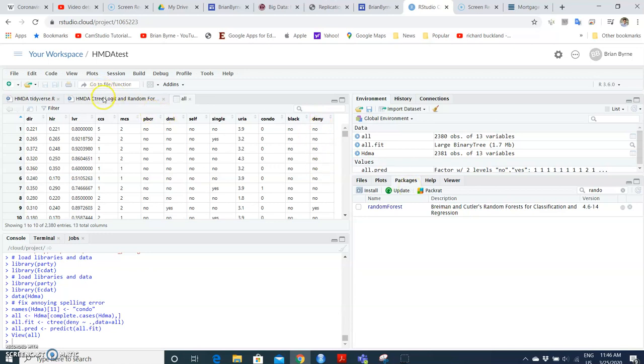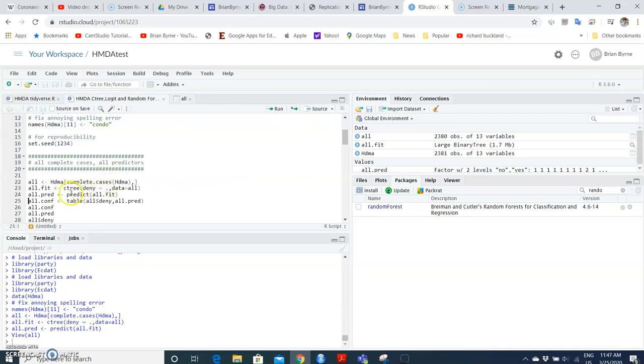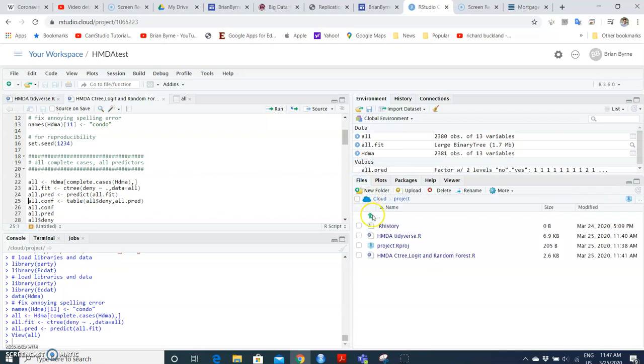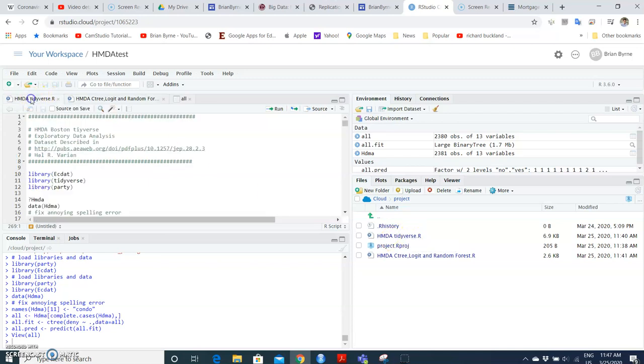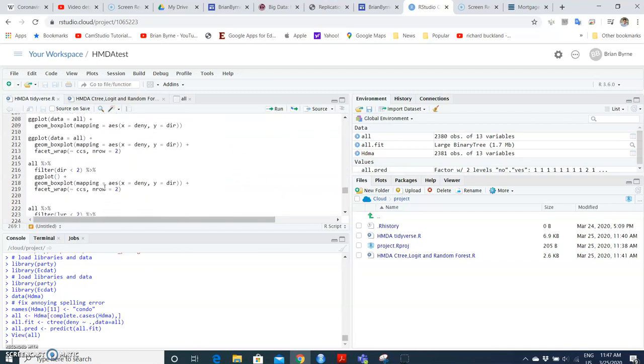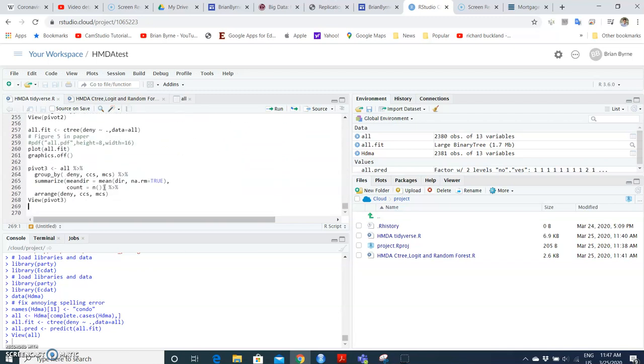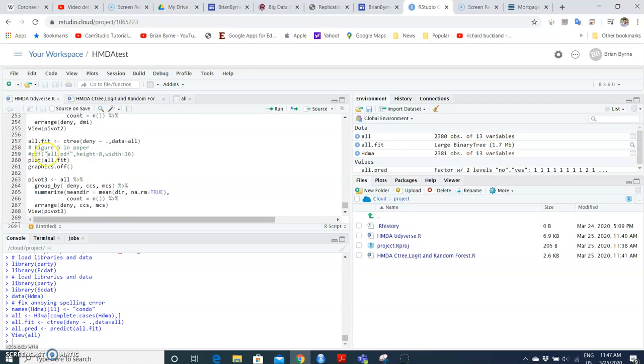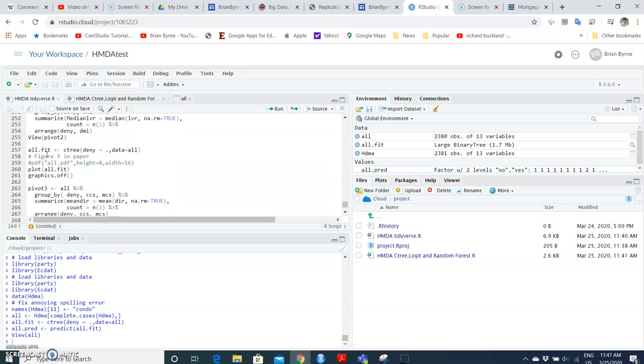Now, if we recall, we don't have the code here for plotting the C-tree. We might just revert back to our files and look at the existing HMDA tidyverse R. So if we go back here for a moment and just come down towards the end, we had some script, right, that ran the same C-tree.